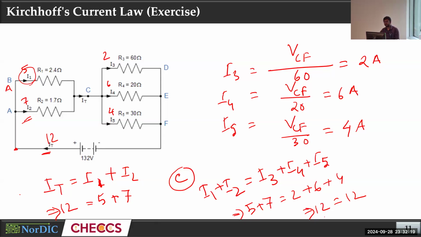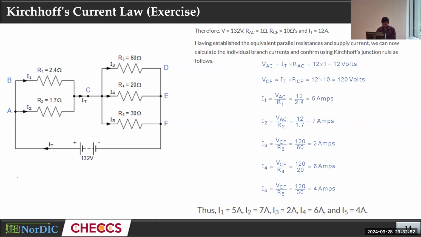Similarly here, if you have I3, I4, and you know IT, you can always calculate I5, because I5 will be IT minus I3 minus I4. Because the sum of these 3 currents will always be equal to the sum of the currents that are entering, which is IT. And this is an alternative way to solve this problem. Is that clear? So you can use all of those: KCL, KVL, Ohm's law, equivalent resistance. In this formula, you actually used all of those. So that's also the solution of that as well.